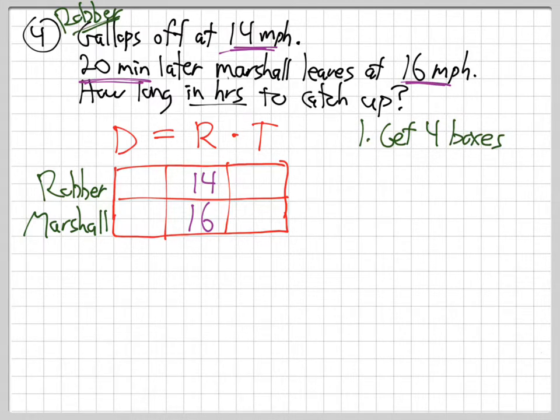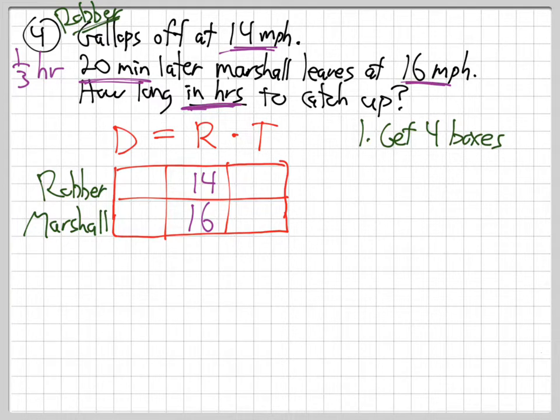But anyway, so 20 minutes is mixing in with hours. Notice, you can't do that. You can't mix time. You got to make them all the same time. Specifically, hours. See how they said hour? We want an answer in hours, please. So we got to take that 20 minutes and change it to hours before we do anything with it. We got to make sure everything's in hours. We can't be doing minutes and seconds and days. It's all hours. So 20 minutes, how many hours is that? 1/3 of an hour. Right? 20 makes 60, makes a whole hour. So 20 minutes is 1/3 of an hour, isn't it?